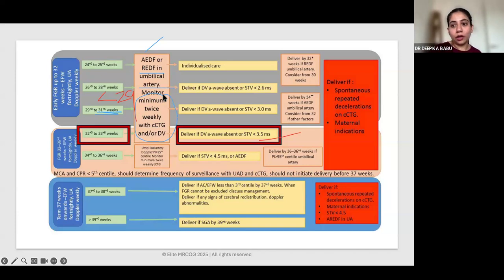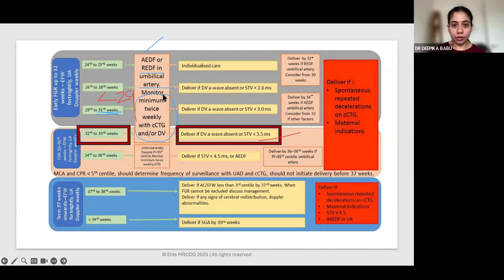This is one more recall that has come in the latest exam. They have given early onset FGR, mentioned as absent end diastolic flow, reversed end diastolic flow in umbilical artery Doppler. People told that we have to deliver. No. Your umbilical artery Doppler, even though the end diastolic flow is absent or reversed, is not going to decide the timing of the delivery. It is the ductus venosus or your short-term variation.